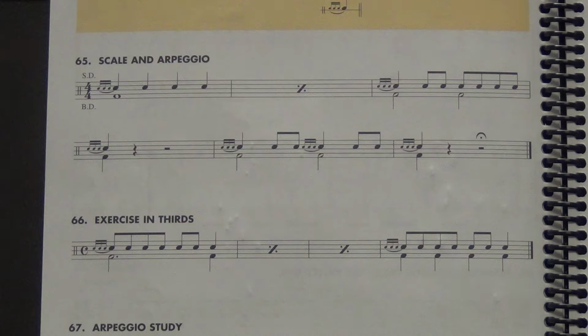Let's play in case that wasn't clear. One more time, here we go. 65, scale and arpeggio, one more time. One, two, and ready, and go. One, two, three, four. One, two, three, four. One, two, and three, and four, and one, two, three, four. One, two, and three, four, and one.